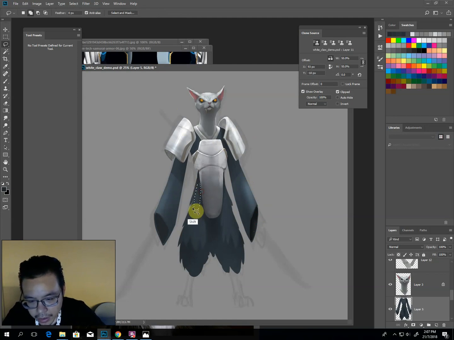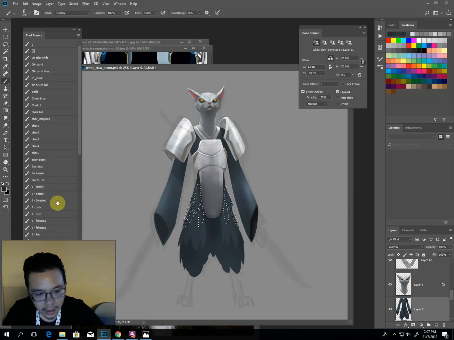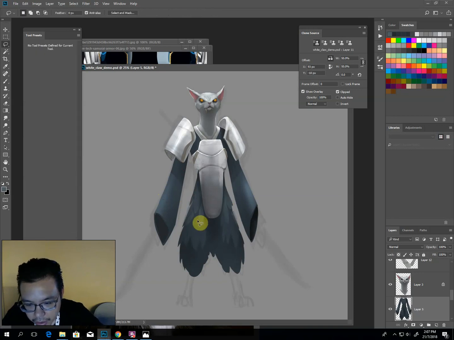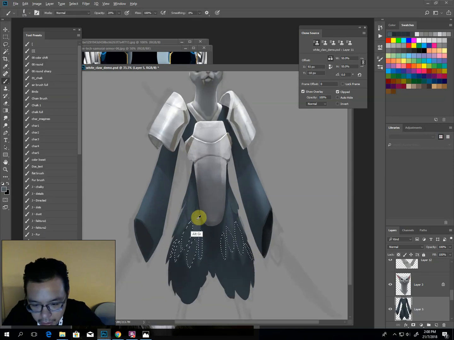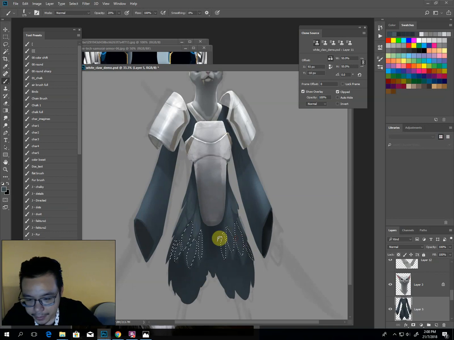So the feathers, what I'll do is I'll just select the feathers at the top first, because these are the ones that are gonna get hit by more light. And I'll take my chalky brush, really low opacity, and hit it with a little bit more light and color. I'm making use of that chalky texture to offset the detail a little bit, because if my brush is a little bit noisier, it will suggest that there's more detail on the feather when really there isn't any.